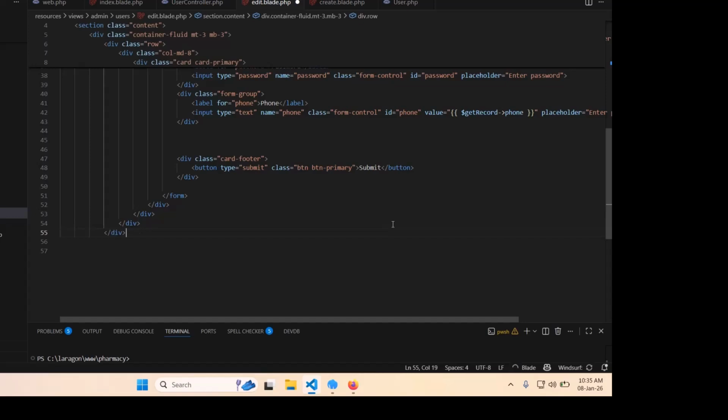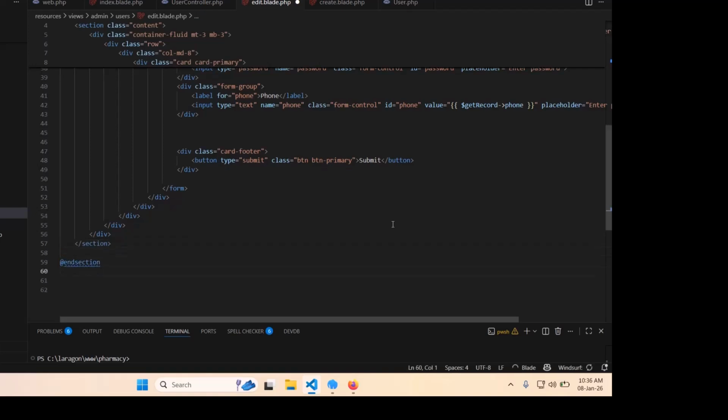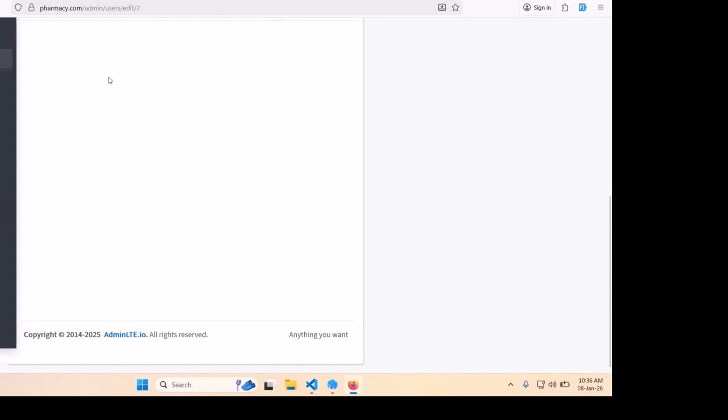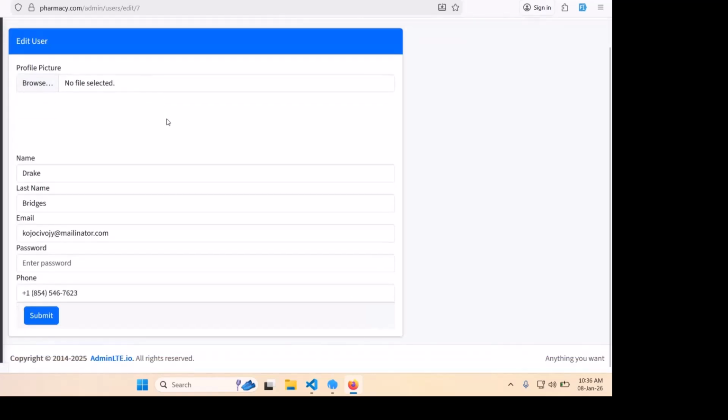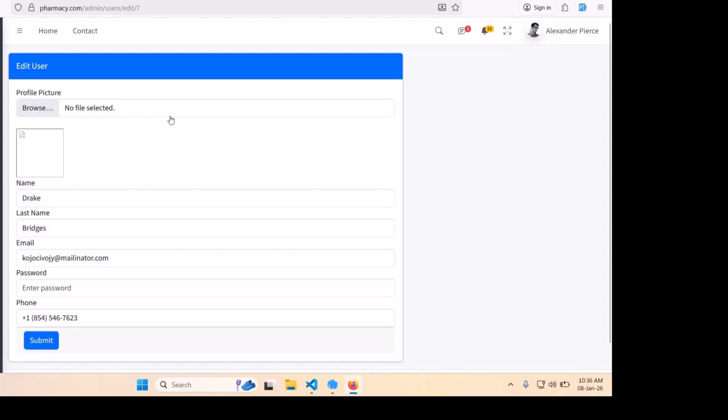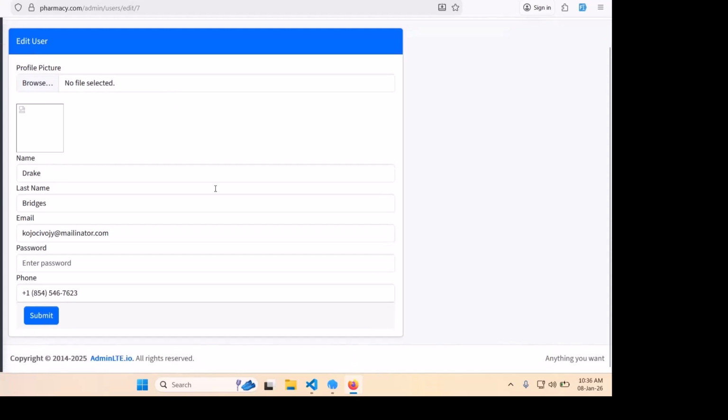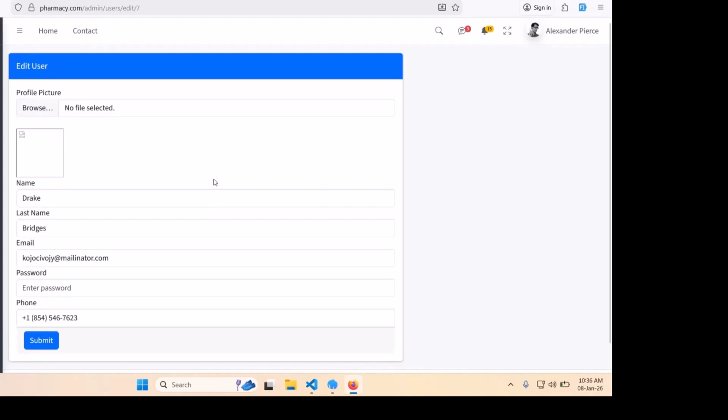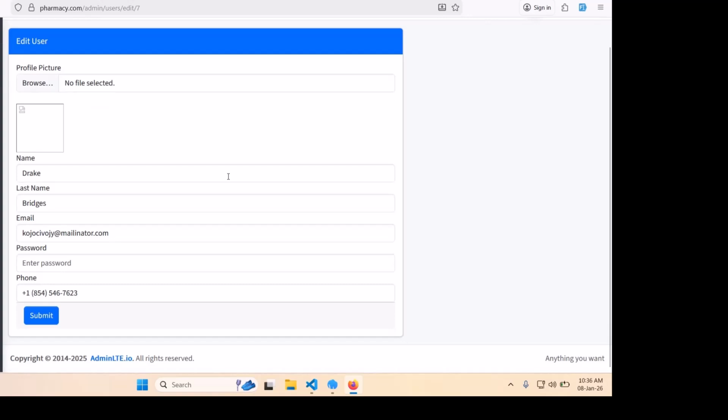We have another div, we close the div, and then we close the section. So with that, we are now good to go. When we come back and refresh this page, it should be displaying fine. You can see it is now displaying fine, with our footer not left out, and our sidebar, everything displaying fine. So that is how we implement that.